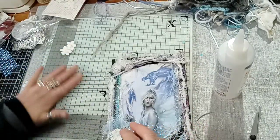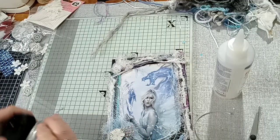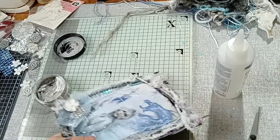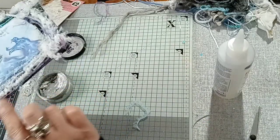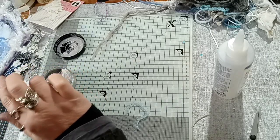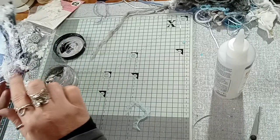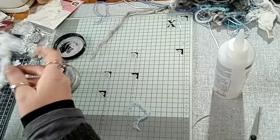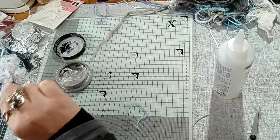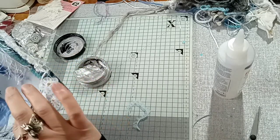Okay, it's different. And I think then around my little edges, I can just dab a little bit, excuse me, just to take off the stark edges of the black there. Just if any bits are poking through on the edge there.